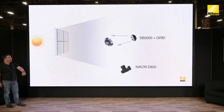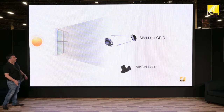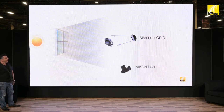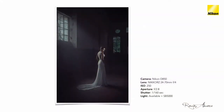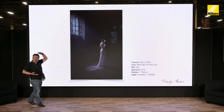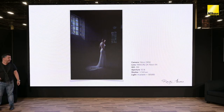Here are a couple of lighting diagrams. We've got sunlight coming in through a window, so we balance the light first — shooting manual exposure — to get the right exposure for the window and the back of our subject. Then we bring in an SB5000 with a grid, and we end up with exactly this result. Shot on the D850 with the Nikkor 24-70 at f4, 250 ISO, 1/160th of a second. Grids channel the light in one direction and stop the spread, so I contained the light just on the face and upper torso — I didn't want light spreading onto that background.